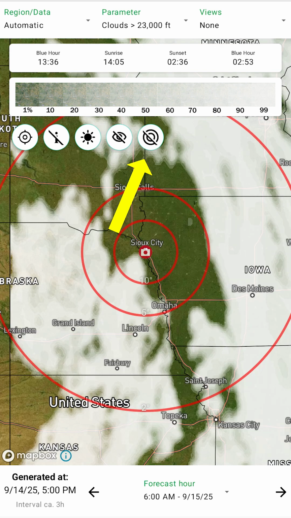I now open it up, the circle tool. You may find your own name for it. We have no specific name for it. You can find it on the top where you can find all the tools. And then when you use it, there will be 3 red circles on your screen. And as you can see, those circles read different degree numbers. The innermost circle reads 10 degrees, then follows 5 degrees, and the outermost circle reads 2 degrees. In the center of the circles is now Sioux City with a little symbol of a camera.